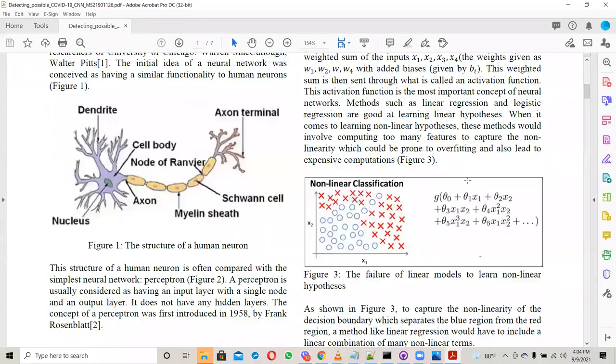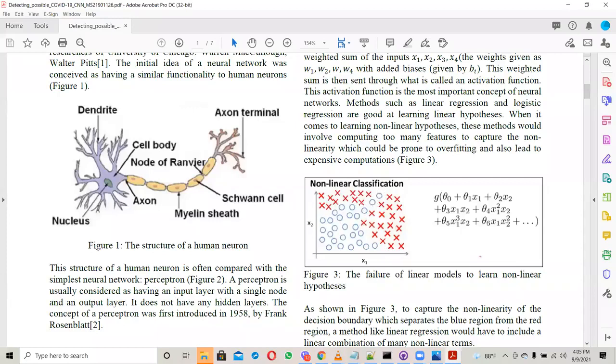Okay. Non-linear means, for example, if it is linear, it is something like y equals mx plus c, that is, it's a line. Now, let's say you have a feature that divides this red region and the blue region into two regions.